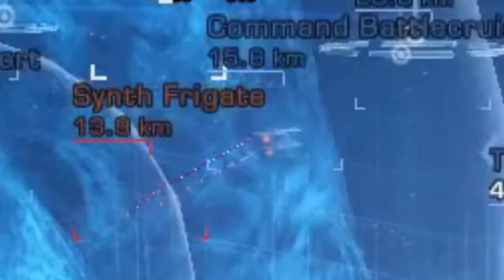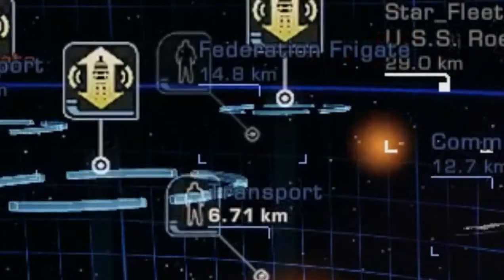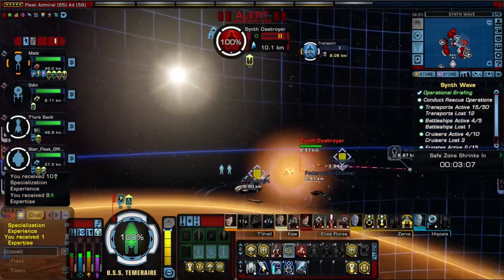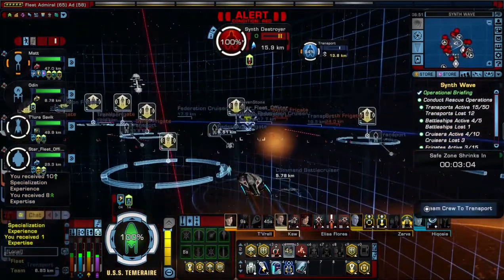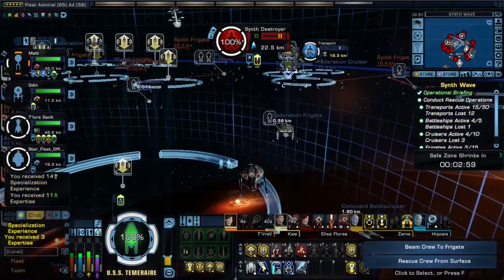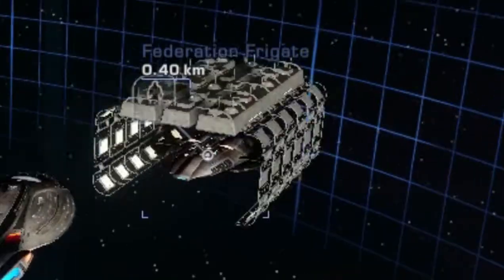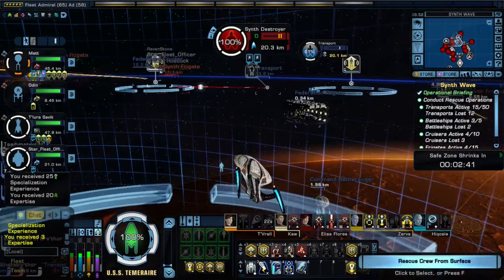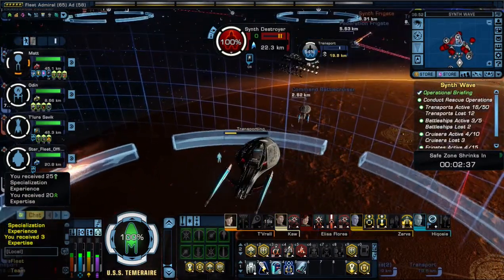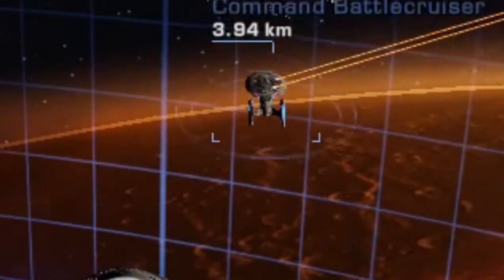There's that Sovereign we activated earlier. There's a frigate that's not activated yet, I think. I'll go to there. That looks like some sort of Defiant class variant. I'm not sure. Never seen anything like it in my life. There's that Sovereign below us. Sovereign classes just look so nice.